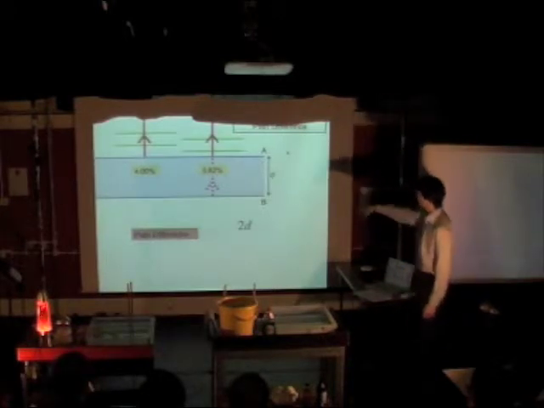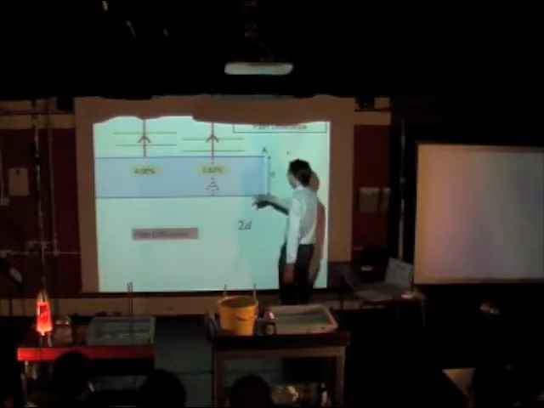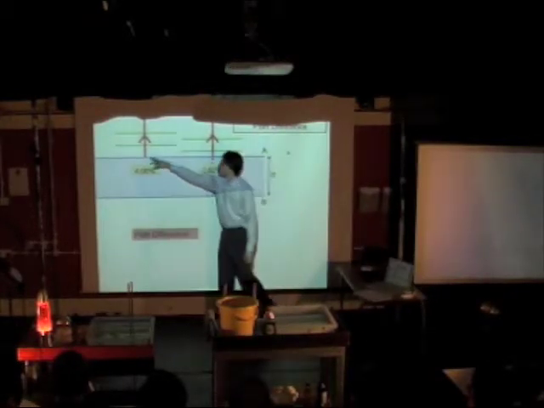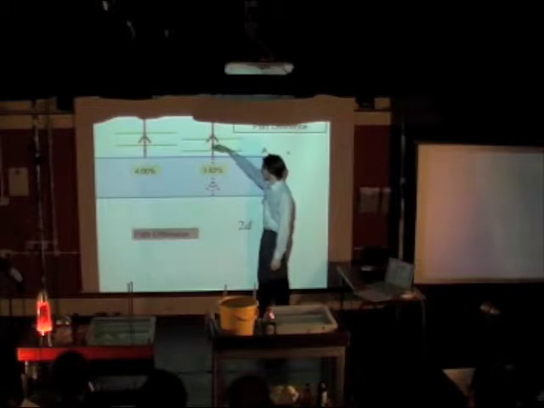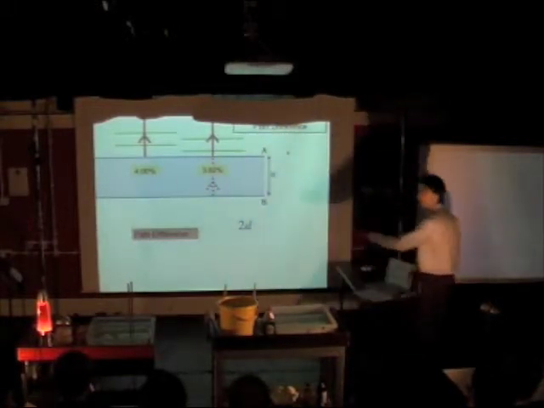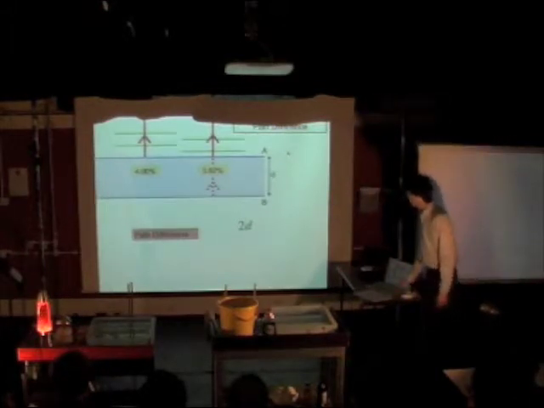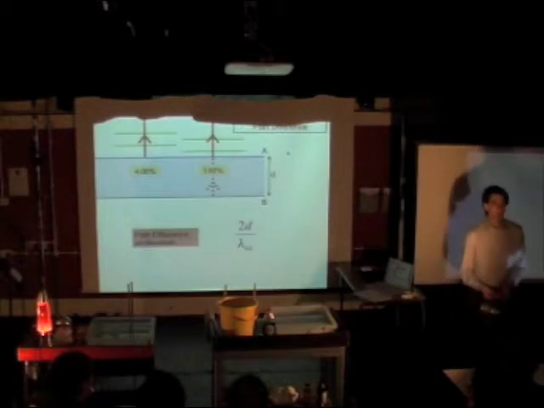So we're going to look at this film thickness D, and the first thing we do is we figure out what the difference the light had to travel between this one, and this guy had to come down and back up. So we start with the idea that the path difference between them was 2D. Went down, it came back up. Well, how many wavelengths could you fit in there?